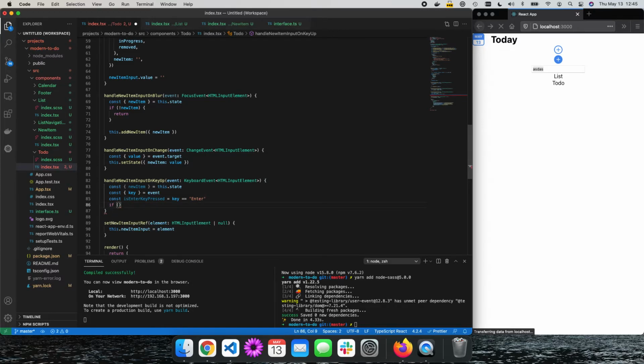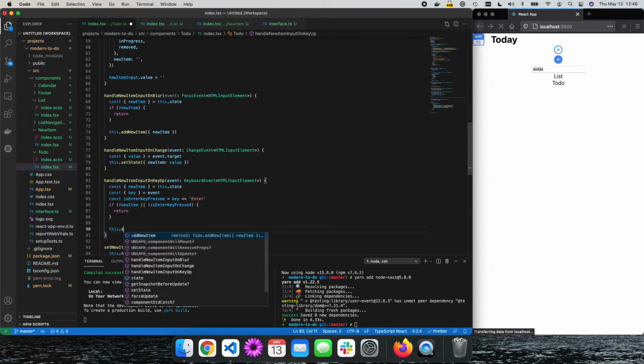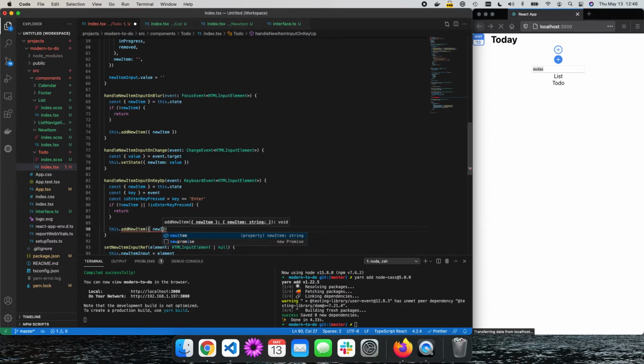Yes, and then here in the condition, what we're going to do is if it's not a new item or it's not enter key, return, don't do anything. Otherwise, add the item, new item. Okay, there we go.